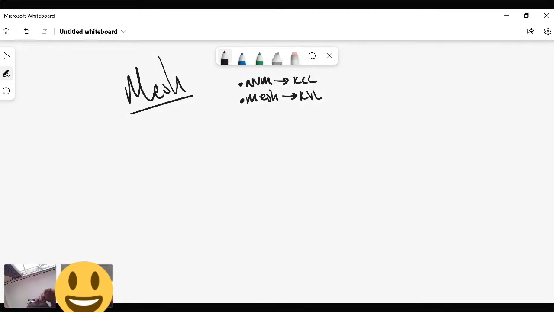Now the thing about mesh is there's no ground. And because there's no ground, that makes the signs really annoying. I think mesh is actually harder than node voltage method. In the beginning, it looks like mesh is easier. But at the end, when you start to consider the negatives that have to be generated automatically, I think mesh is harder. Honestly, though, to each his own, they're in the same bracket. And once you master one of them, you can basically use it for everything.